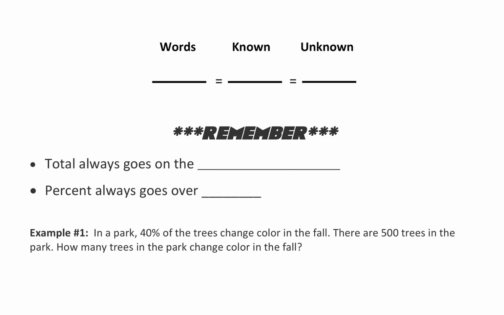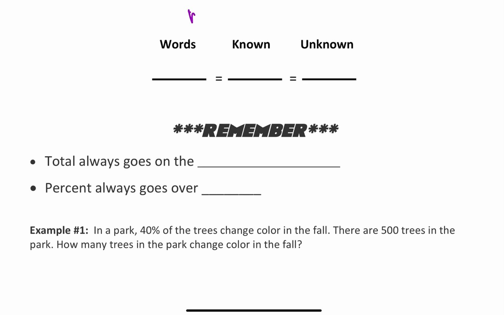Okay, so the first thing we need to talk about is this thing right up here. This is called a proportion. We have three pieces that are equivalent to each other, and we are going to call it a WKU, for words known, unknown. So up here at the top, we are going to write WKU. So in the future, WKU means a proportion. So anytime we say either of those words, they mean the same thing. WKU, proportion, words known, unknown.